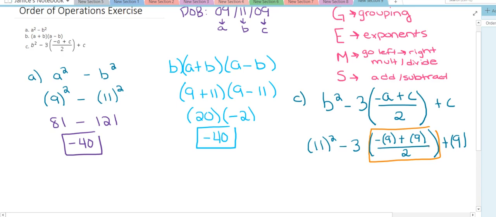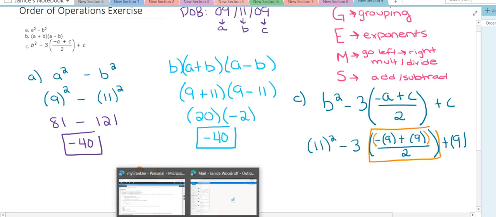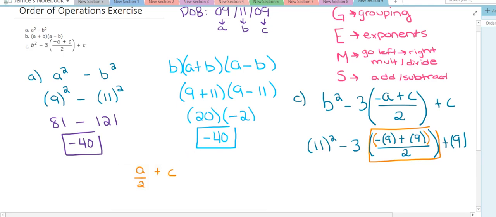This long division line here means I want you to add everything on top before you divide. If it were, for instance, A over 2 and then plus C, then it would mean I only want you to divide A first and then add C. So that is the difference there with when I do the addition first as opposed to the division here. Okay, so you see the difference with these two problems here. I'm just going to cross that out for right now.